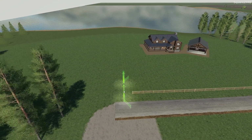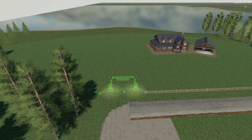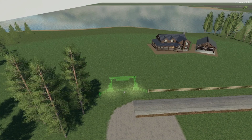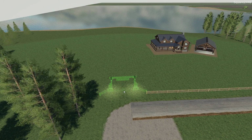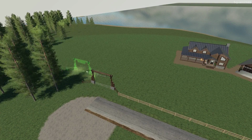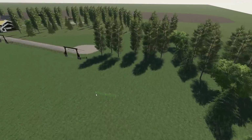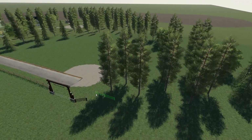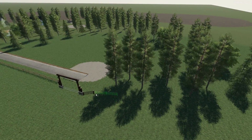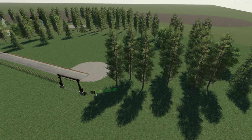Now there are quite a lot of components to this, but I think it's well worth it, and there we go. So this is a little bit closer, and I would say that is okay. Let's see, right there seems to be good, perfect, and we'll just do a small fence piece there. Now I think up next it might be worth it to do that driveway first. That way we know how to gauge it before we get going on everything else, and we'll actually do this at a little bit of an angle like that.